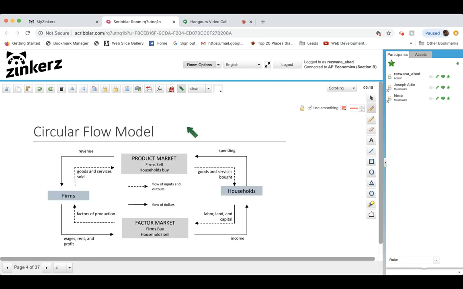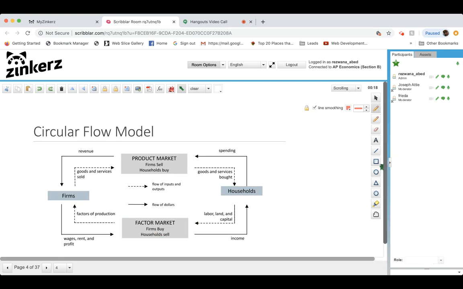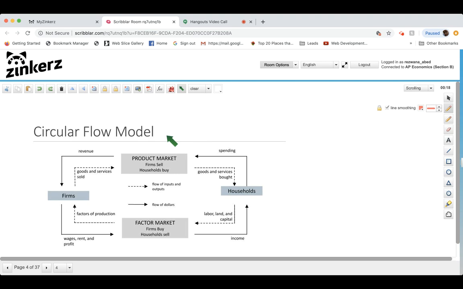Then let's talk a little bit about the circular flow model, which is something we saw in the very first lecture for micro, when we were trying to understand economic thinking. That was a long time ago, so it's a good model to recap. As you can see here, the two entities we are mostly concerned with are households and firms or businesses. And there are two types of markets here: the product market and the factor market.